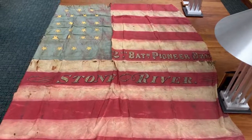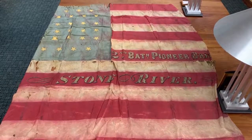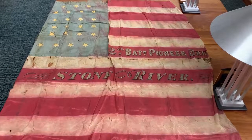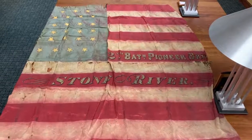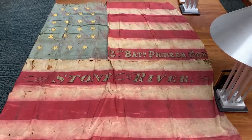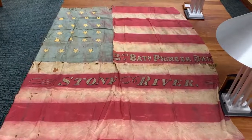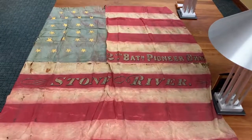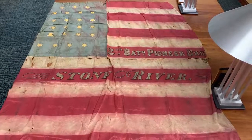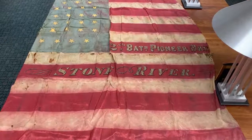How it got to us is interesting. This flag belonged to a man by the name of Joshua B. Davis. He was originally from New York, moved to Sandusky before the Civil War, was drafted, and joined the 101st Ohio Volunteer Infantry. After the war he came back to Sandusky. He worked in the customs house for a little bit, then he ran an insurance agency, and he also worked at the Catawba Candy Company here in town — he was their head clerk, rather he didn't run it. But in 1919 he moved away to Oregon.